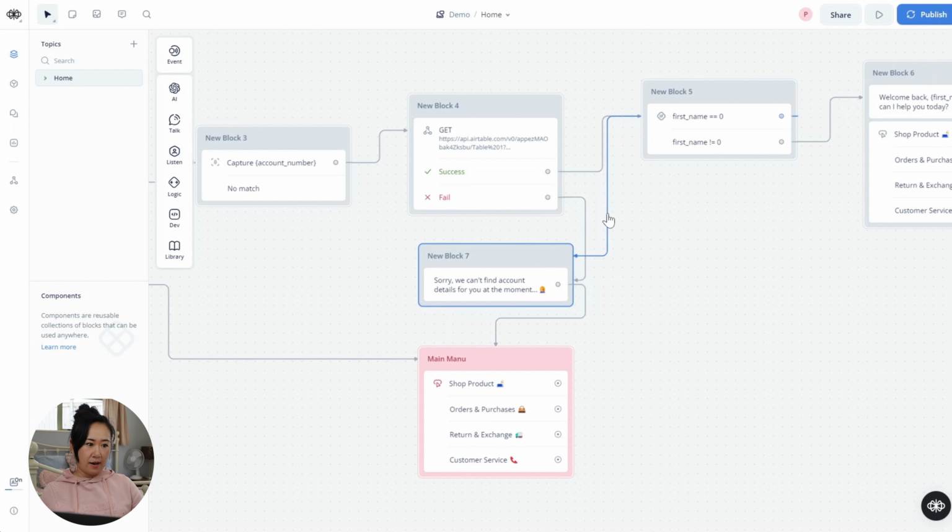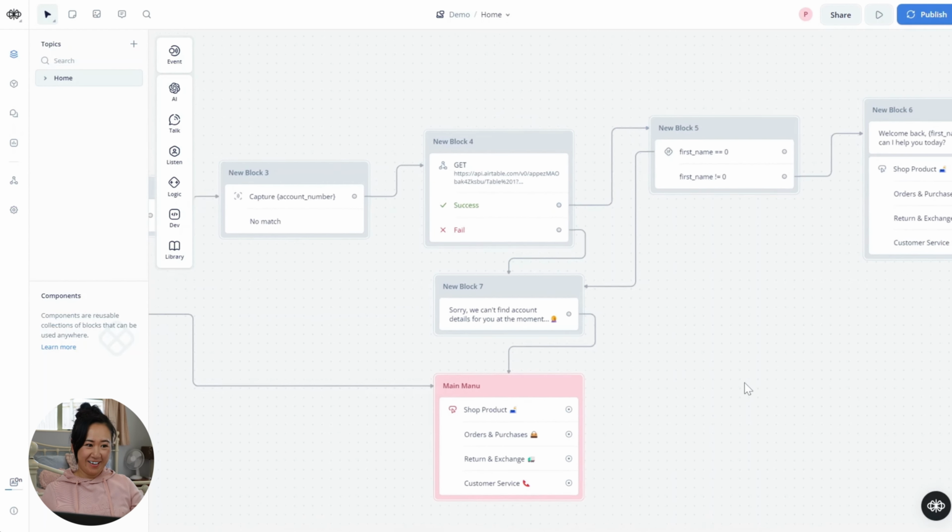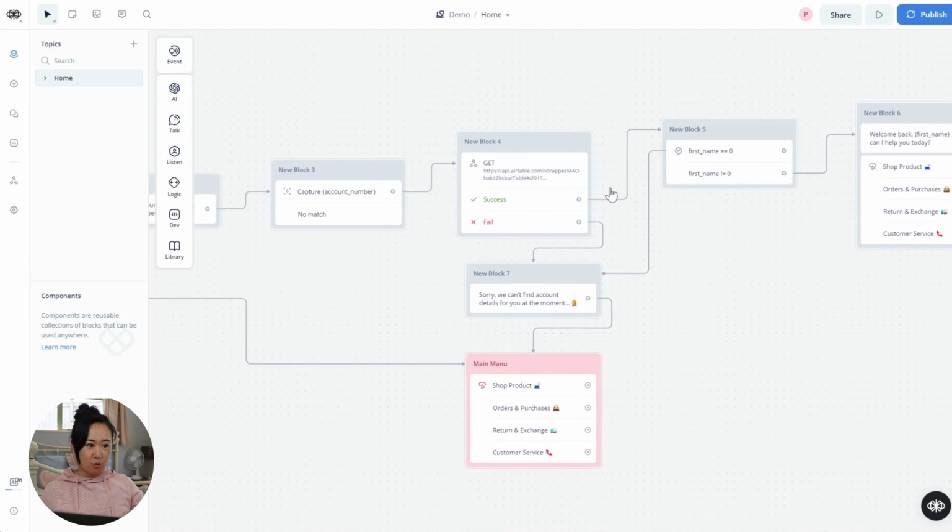And if you want to move this line between the blocks, you can just click on it and move it left or right. Some people like their canvas to be quite clean, without cross lines. Or you can just click on it and delete it. So if it fails, let's go to that one. Yeah, that looks better. So if it's first name, we're going to link it to there. Yeah, sorry, I just like plain lines. A bit OCD, isn't it? Anyways, I don't like to see cross lines because you get confused very easily. You have to look very closely to see where the conversation flow is going. Now it looks much better.